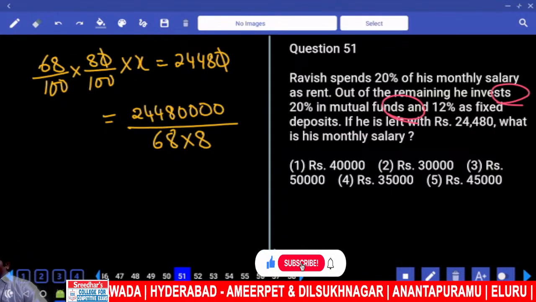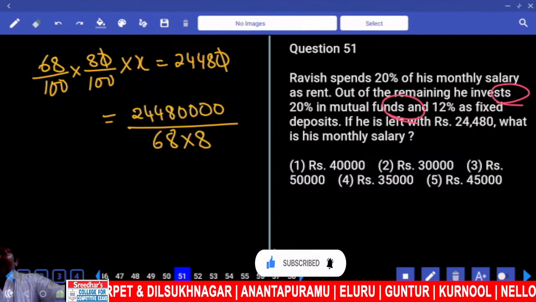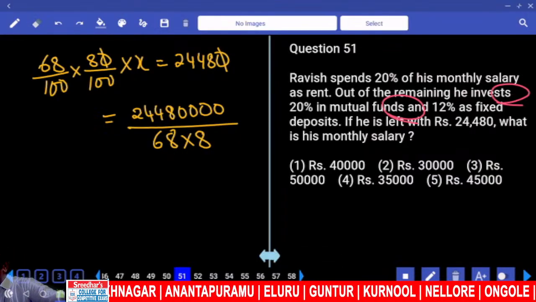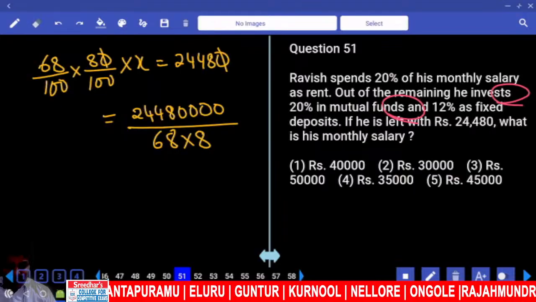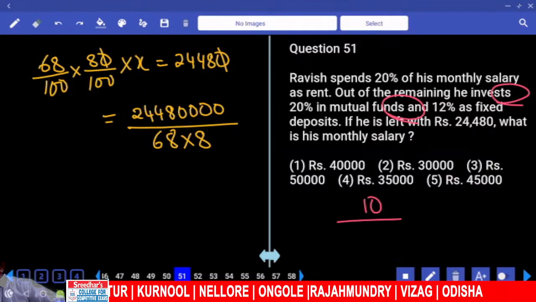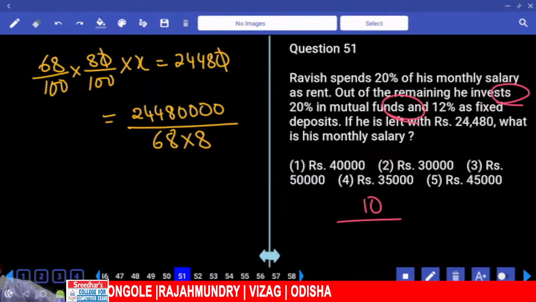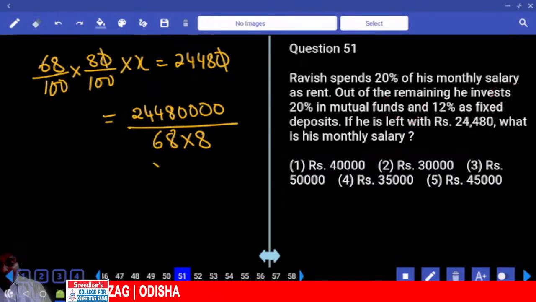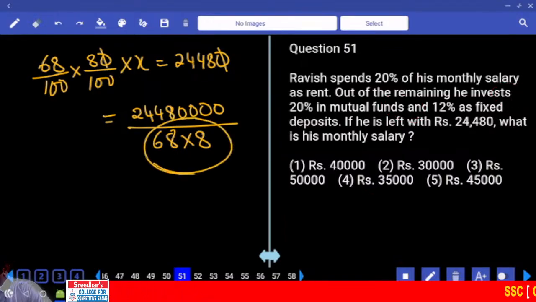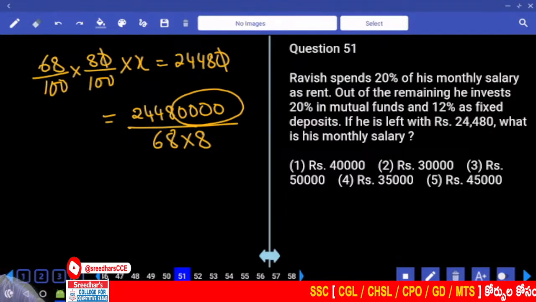Now, how many zeros are there in the numerator? 4 zeros. So in the final answer, how many zeros are you supposed to get? See, if you have a multiple of 10 in the numerator, when can you cancel 10? If you have an even number, 0 can be eliminated. Even if you have a multiple of 5, 0 can be eliminated. Agreed or not? In our own denominators, do we have multiples of 5? Do we have even numbers? Because of even numbers, these many zeros may get cancelled.